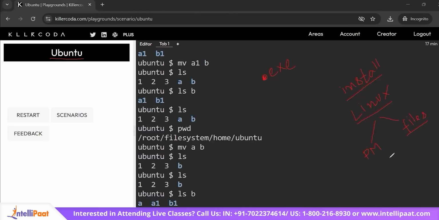In case you want to update it, you go to that page of the application and click on update. Or if you want to uninstall, you click on uninstall. The same is true with Linux. We have package managers. Package managers are used to install tools, referred to as packages. And these package managers are different for different distributions. For Ubuntu, there's a different package manager. For Red Hat, there's a different package manager.